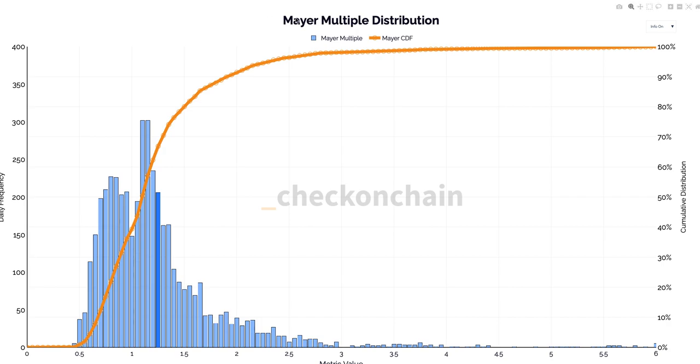So if we look at the Mayer multiple distribution, and we're looking at the daily frequency, how many days is the Mayer multiple at these levels? If we hit the 2.5, 96% of the time it's generally lower. It's only higher about 4% of the total days. I think they use the 2.4 level actually. At the 2.4 level, still 96%, the metric isn't going to stay many days above that level. So if you're playing a risk reward kind of setup, 96% of the time the metric is lower.